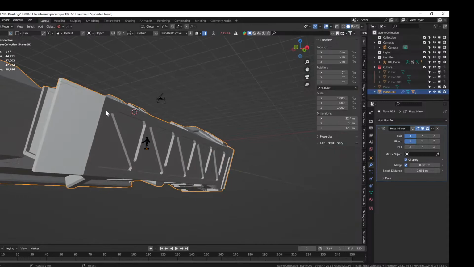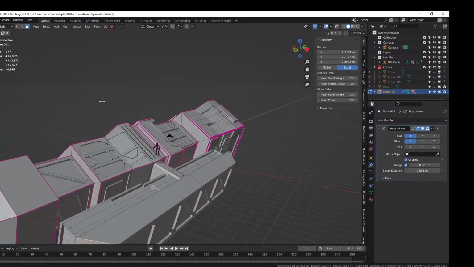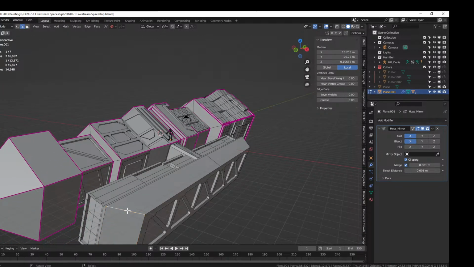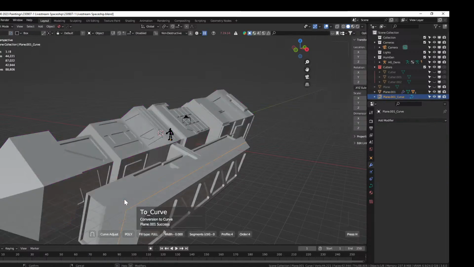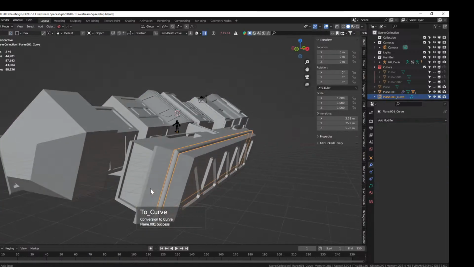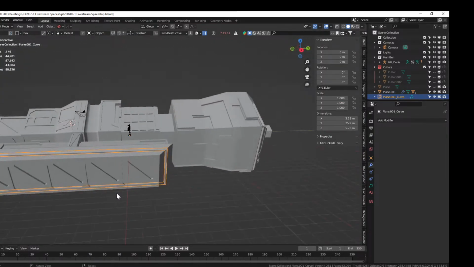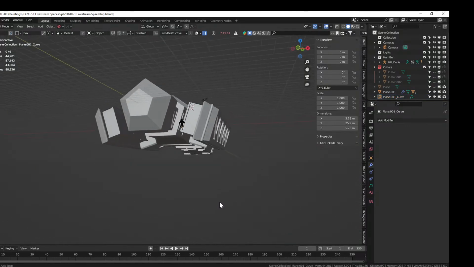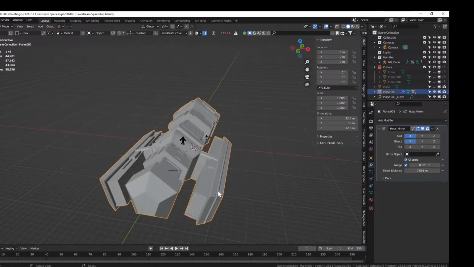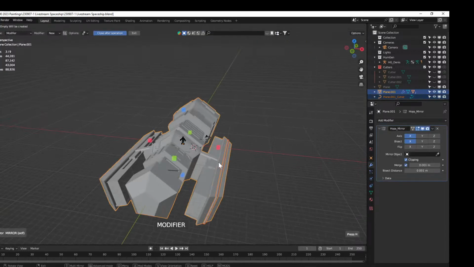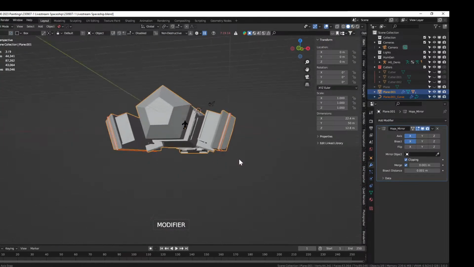Come here and 2. Can I loop it? Yes, I can. And Q, curve extract it. Do that. Do I want to? Yeah, that looks neat. I'll have to mirror it. The side.